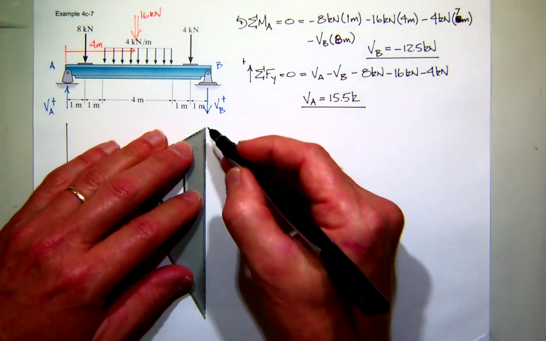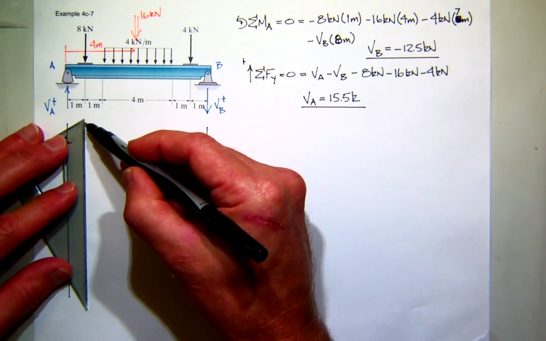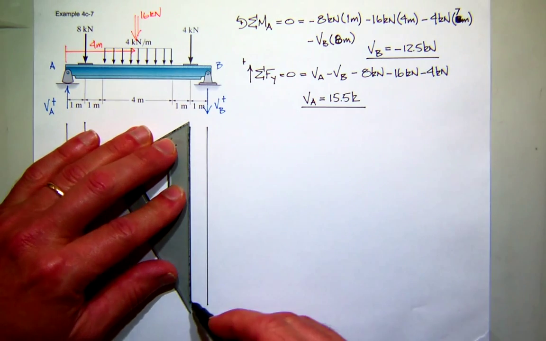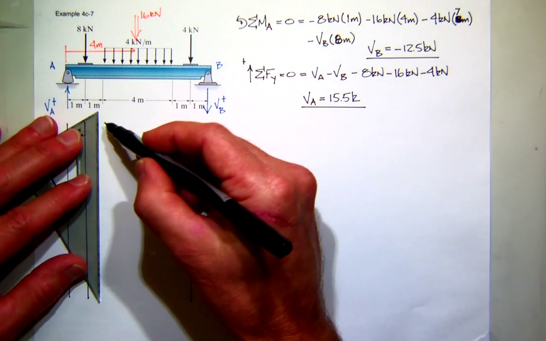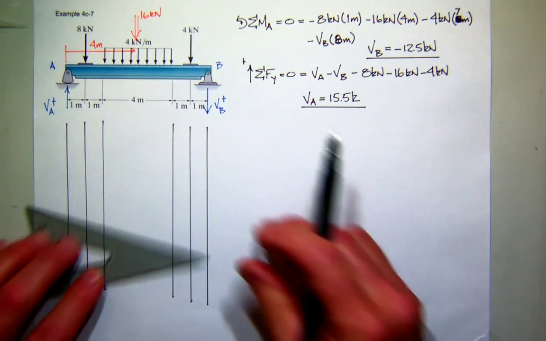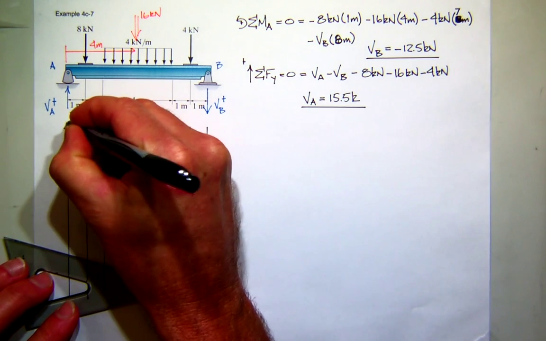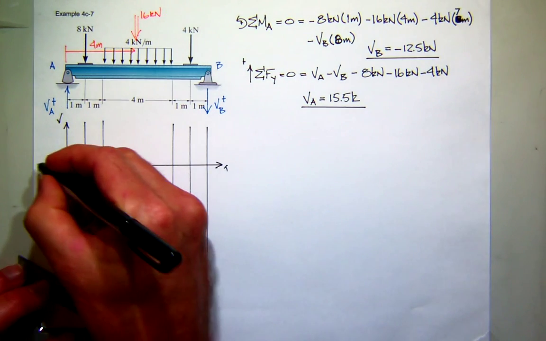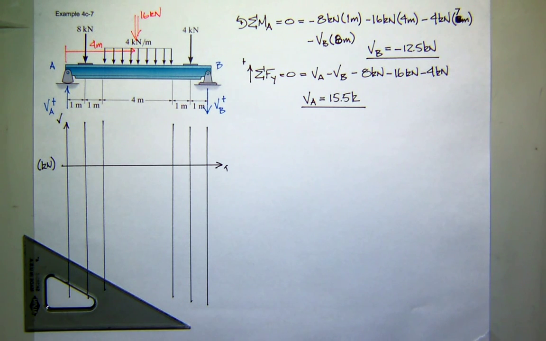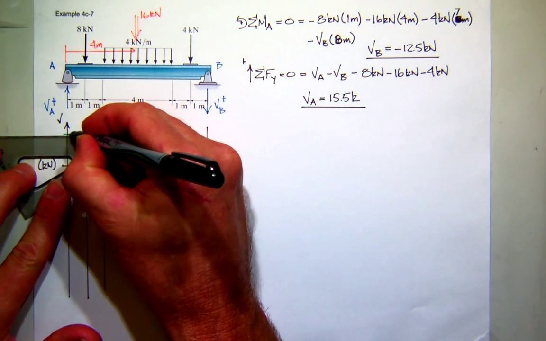So let's draw the left and right edge of the beam. I'm also going to have this point of interest underneath each of the loads. And then something's going to probably happen here too, so I'll include that. So my template is going to get kind of crowded. Let's see what we get. So here's positive X, positive shear, and we're going to do all of our forces in kilonewtons. So the shear at A is 15.5 positive.